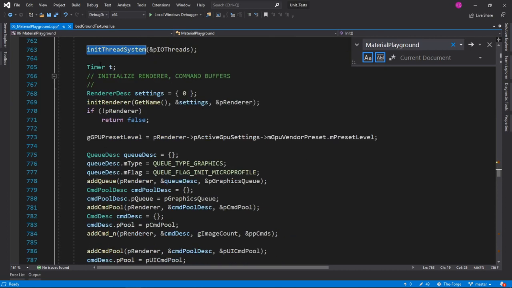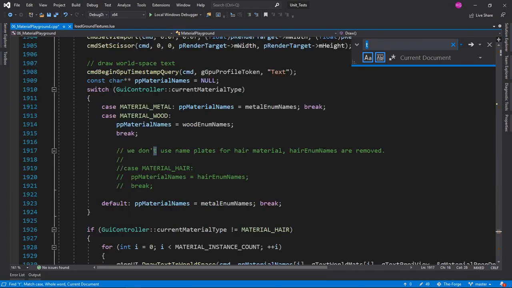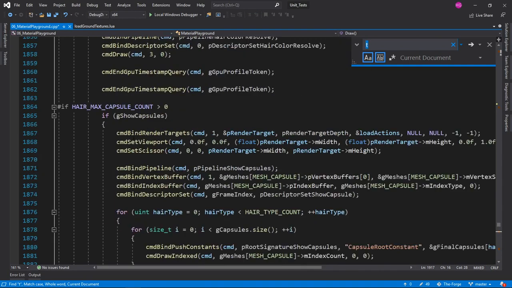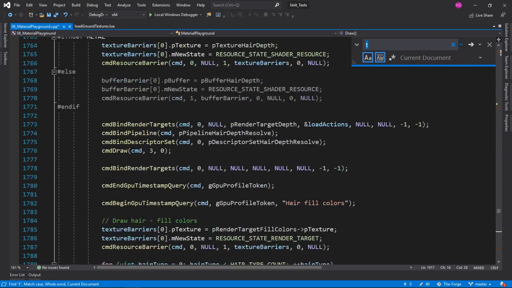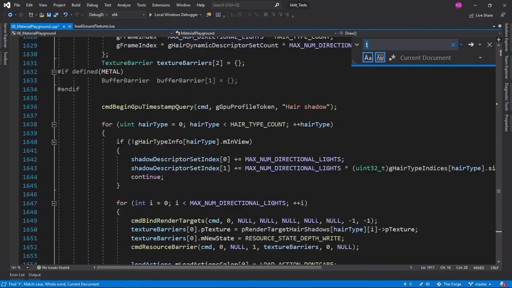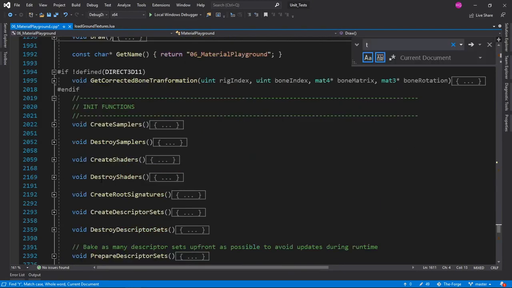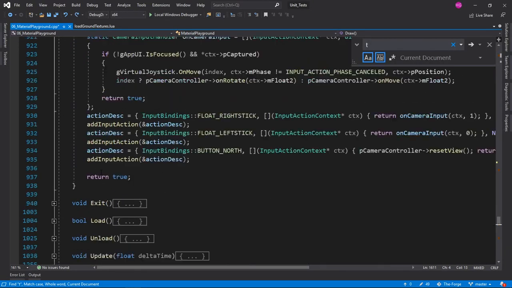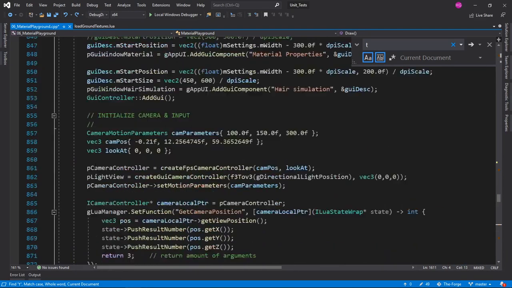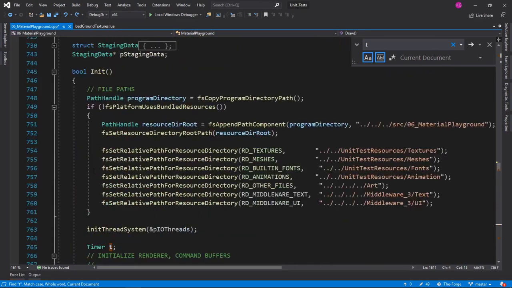So timer T. So what is this T used for? What a good name in there. Timer T. Oh come on, where the hell am I? Oh god, goddamn it. So back we are. So is timer T used at all?